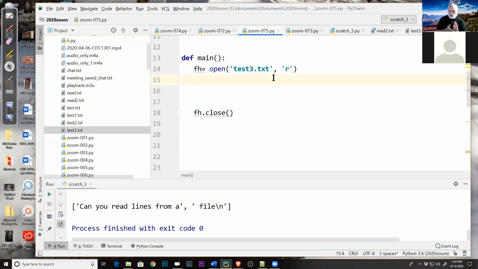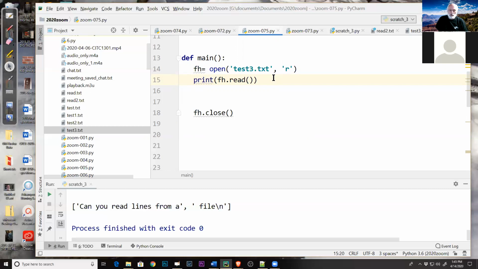Right now, if we just open for read or write the way we've done, we're opening text files. If I did an RB, I would say this is a binary file. A binary file typically is something like an image, a JPEG or PNG image, could be a video, it could be an audio file. Those you would open as binaries. But most of the time we're working with text files, so we don't need to do that.